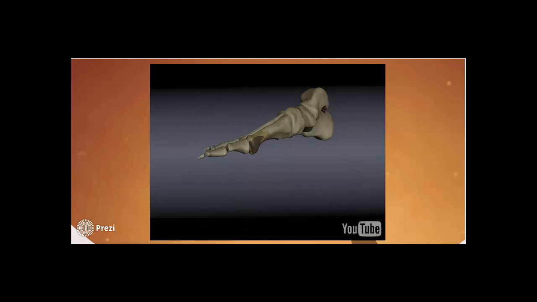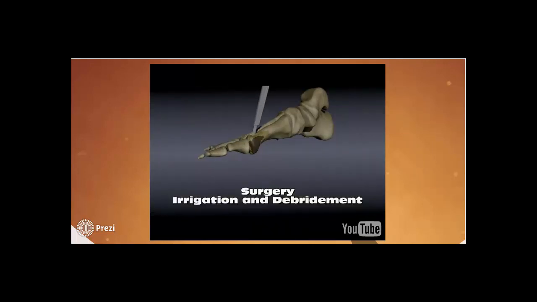Treatment depends on what bone is involved, where the infection is located, whether an abscess or dead bone is present, the age of the patient, and other factors. Treatment often involves surgery to remove infected bone and soft tissue. The affected area is thoroughly irrigated to wash away the bacteria and pus. The infected bone is then sent to the lab for analysis. Within a few days, the bacteria can be grown in a culture in the lab and tested with different antibiotics to see which antibiotics are most effective at killing it.